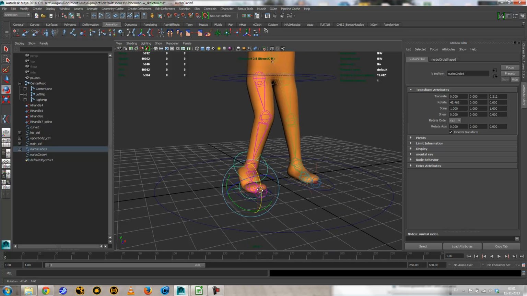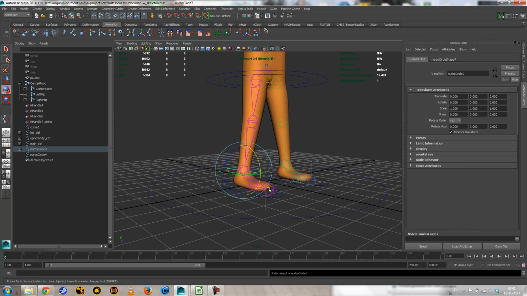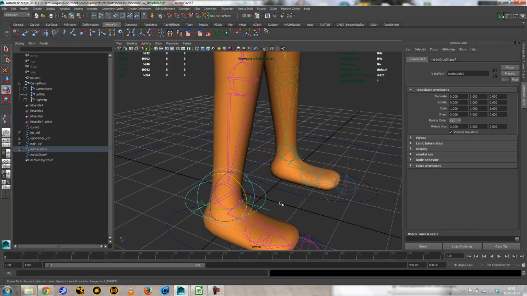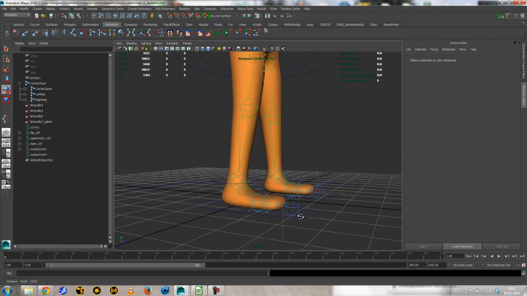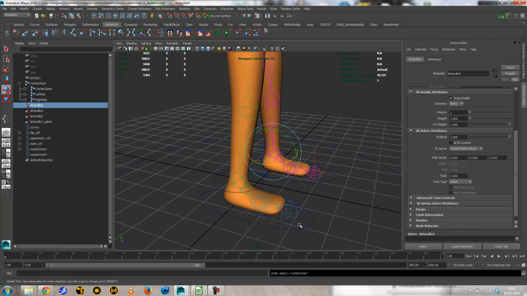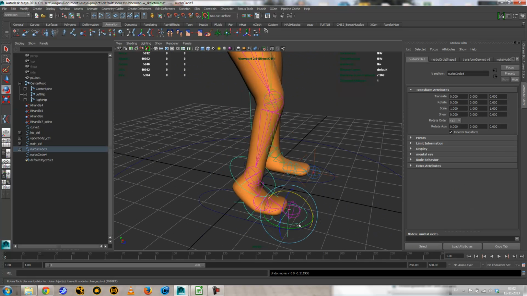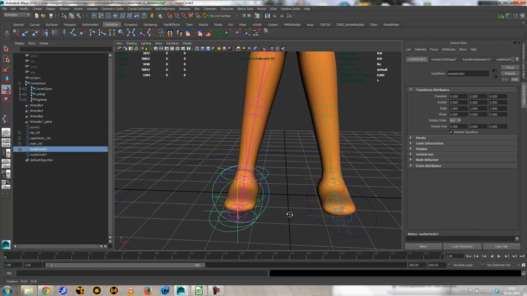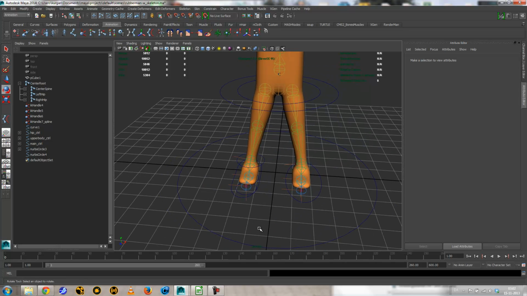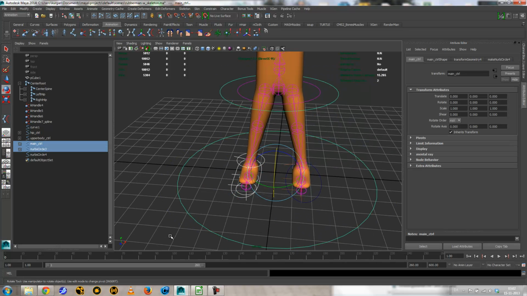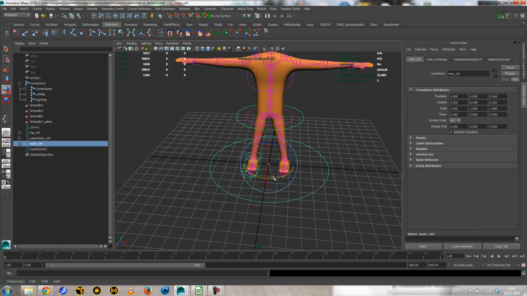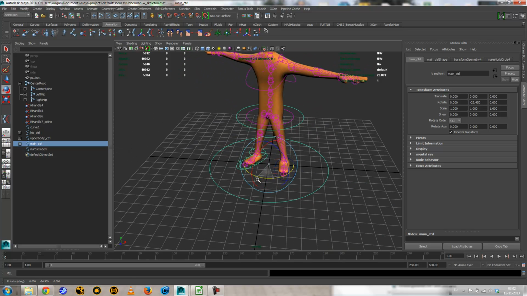So that is quite important. But it probably should just be made unselectable or something like that, because it'll just make people do bad stuff. Just undo the translations here. So yeah, that's it. And then of course this thing here should be parented to that thing there. So when I move this around, I'm moving the whole character around.